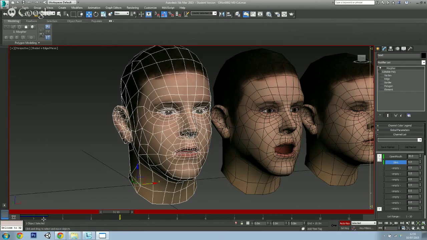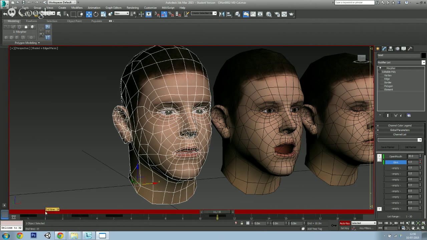So the way I do it is frame 0, eyes are open. Frame 3, I'm going to put my eyes to close, so 100% on my option over here and blink. Then I'm going to hold it for 2 frames. So up until frame 5, I want the blink to still be blink. So I'm going to keep that at 100. And then I took 3 frames to close the eye, so I'm going to take 6 frames to open them. 1, 2, 3, 4, 5, 6. So on frame 11. And I can right click the spinner so that the eyes are open.